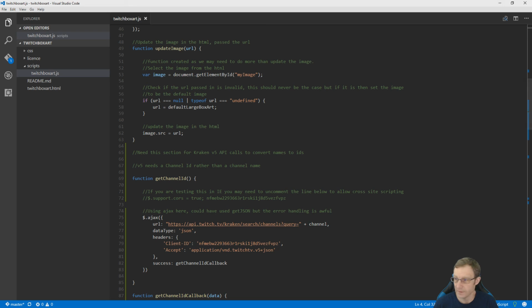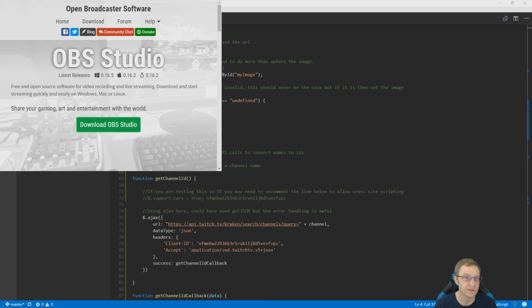Here we go. Let me just try and add it into my scene. Hang on a second. Let's do add browser source. Browser source. Okay. And point that at my path, which is somewhere here.